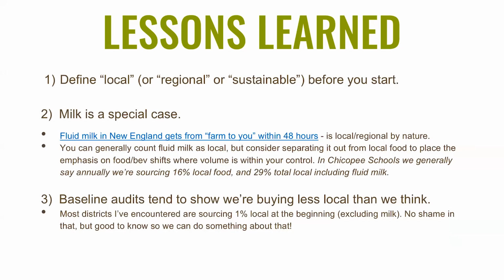So it can be fine to count milk as local in your total, but consider separating it out from what you're counting as local food. Partly because fluid milk for a school district accounts for such a large percentage of the total food and beverage budget, and the quantity doesn't fluctuate very much year to year. So in the Chicopee schools, we like to separate out what we're buying as local food from total local, including fluid milk, because the difference is so stark. We like to say 16% annual local food, but 29% total, including fluid milk.